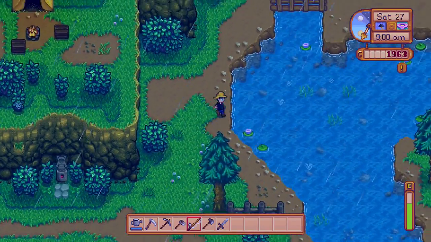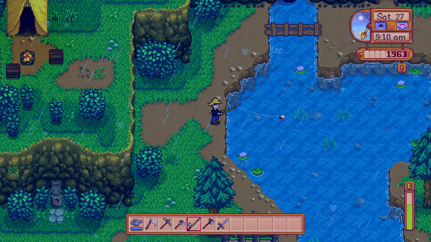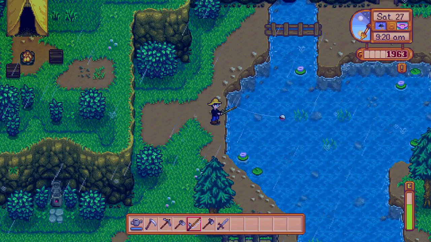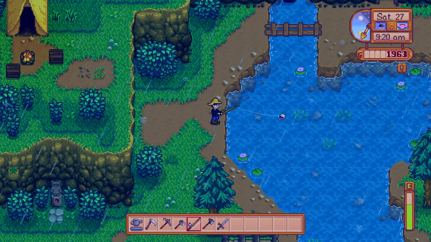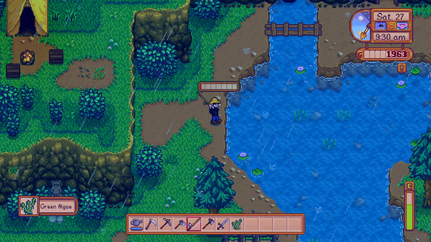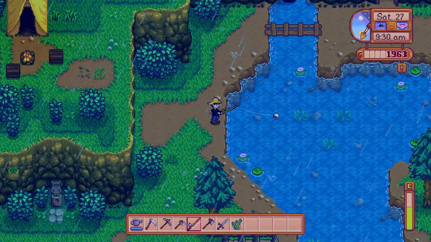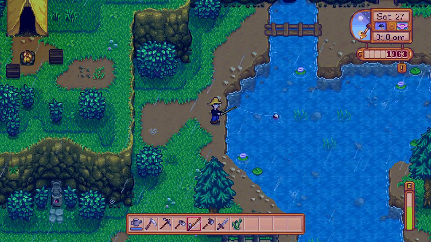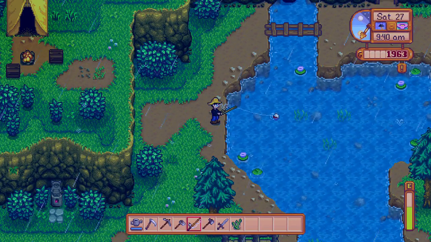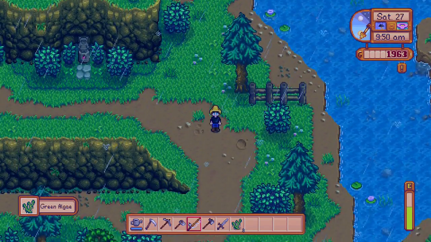I need to find a carp as well, don't I? And I want to go see Willy, see if I can get a new fishing rod. And I need to go to see Marnie to see about chickens, see how much they cost. So I got some algae, that would do. More algae. Okay, so I'm just getting algae there. So we'll move on from that spot.